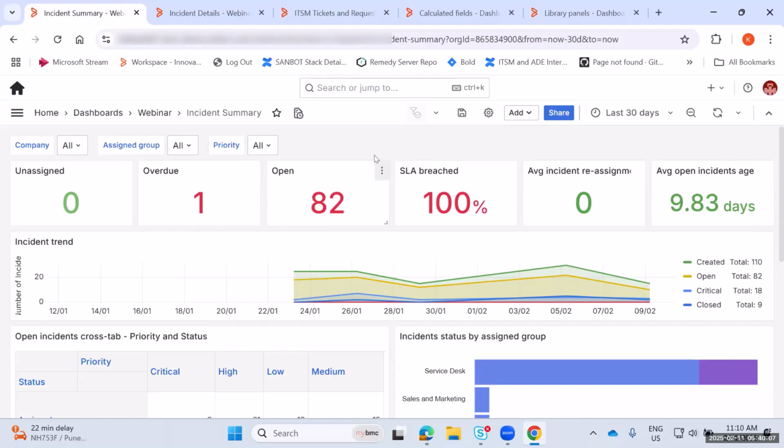So when I look at it at first glance, I can see all these details. Then next will be the incident trend based on the priority or the statuses.